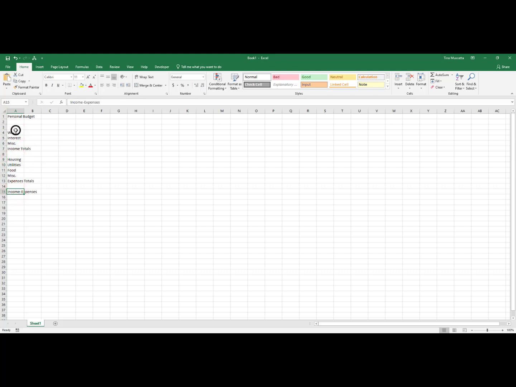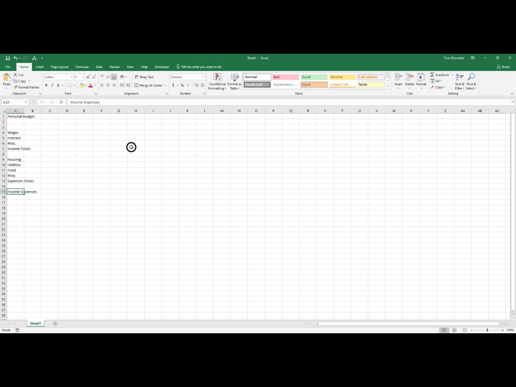This is not only good for our eyes to be able to distinguish these 3 sort of chunks of data that we want to present, but it will help when we start doing things with it, because we have to add our numbers in over here and do some calculations. We're going to play around with a formula.